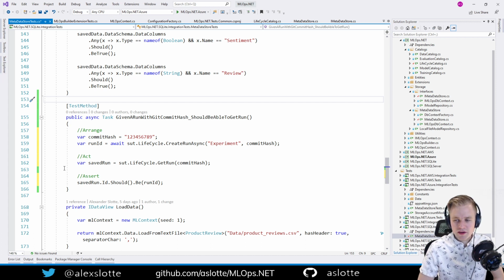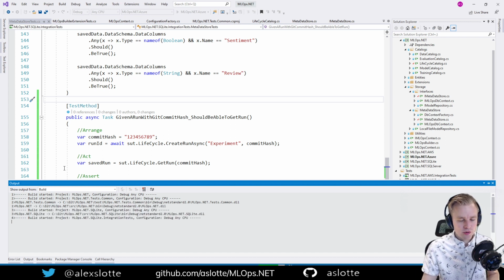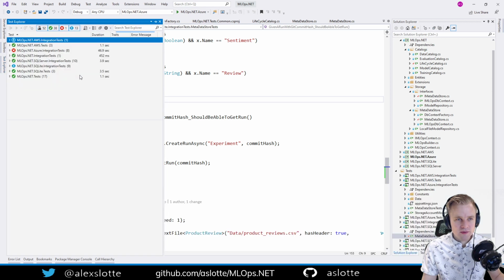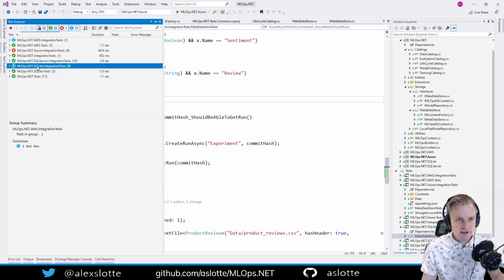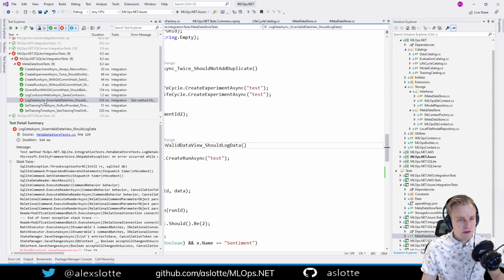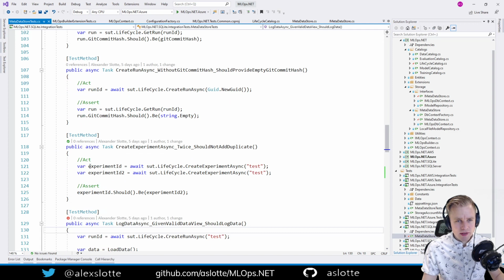So right now we share the same metadata store for all of them, for all the different implementations, but we have different integration tests for each of them. So let's just ensure that we haven't broken anything for them. But there's a lot of work I want to do here as well to make sure that we actually make something simpler here. Okay, so these are the tests I want to pass. Let's see how they do. They fail. Okay, only one. And this is okay, the log data. And that's fine, we have a schema update issue here, so that's okay, we can skip that right now. Not a big issue. Okay, so that passes.